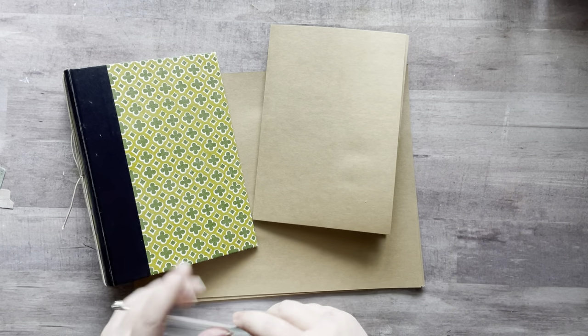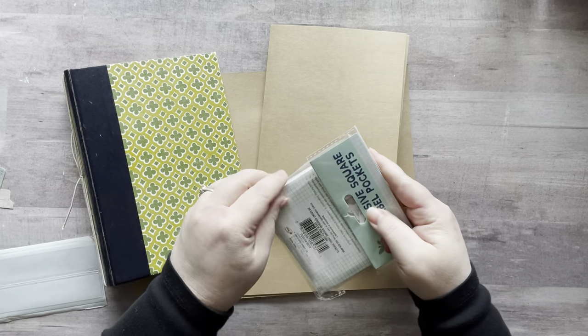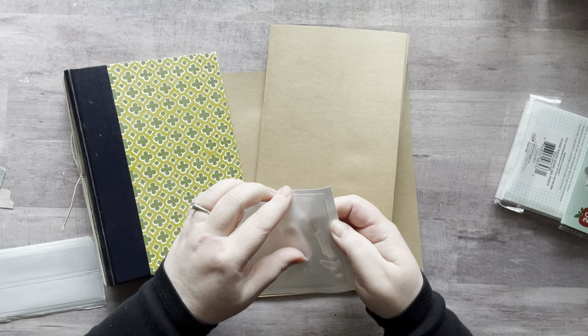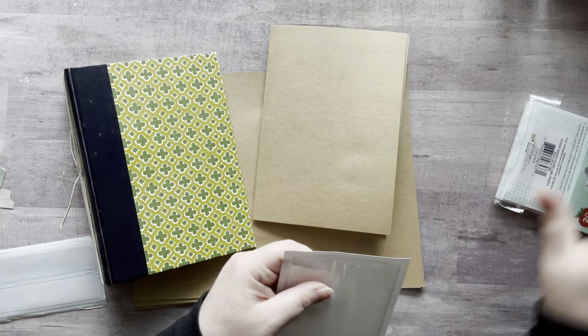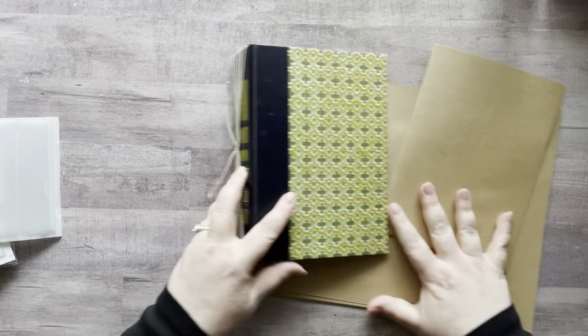So I got stickers, and what made me think of this is back in the day — I don't know if Target still does this — but I got these at Target and they are plastic sticker pockets as well. So I'm going to use some of these, and that's what sparked me to look to see if they had other sizes, which they did — one inch by four and a half inches.